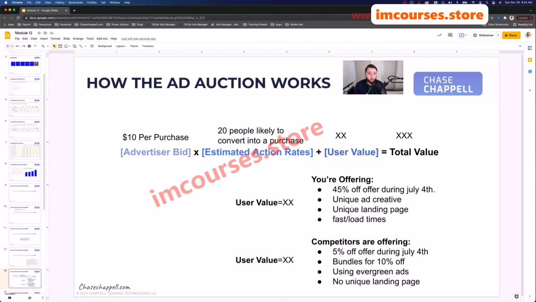Your other competitors might offer 5% off because they don't want to take away significantly from their margin. And they might even offer a bundle at 10% off. Most of your competitors are probably not going to be offering some major sale on those specific dates. It's just less likely. Whereas in the back half of the year, during Black Friday, Cyber Monday, Christmas time, people are going to be having more extreme offers that are really competitive. So this is where you're going to catch your competition off guard and allow you to really beat the system.